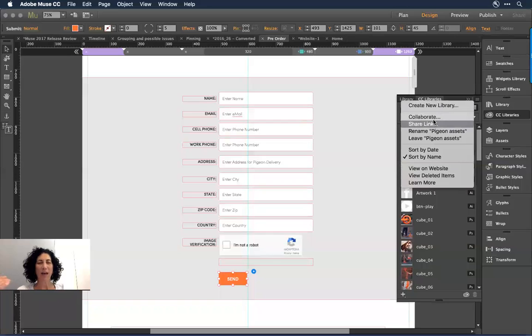Traditionally, the way I would do that is to select Share Link, and it brings me into the browser where I can select a link and invite you to join me, basically. That link can be very general. You can share with many people. You don't have to know who is getting it. You don't have to have their email. As long as they have an Adobe ID, they can access the content.